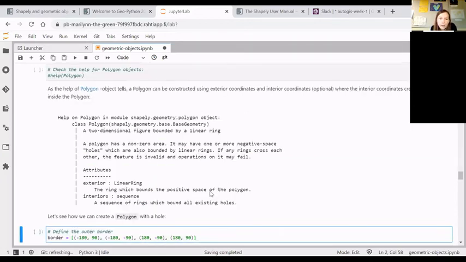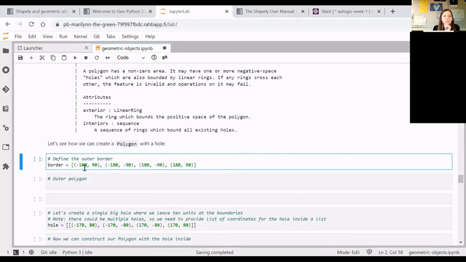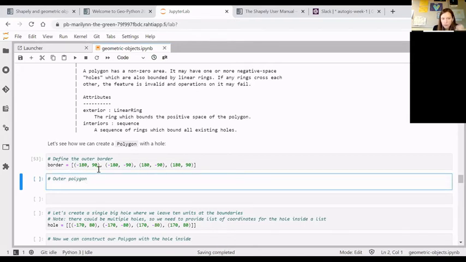So if we would want to create a polygon with a hole, that's possible. And this also helps us understand a bit further how this polygon constructor works. So this code cell should be filled in readily for you in order to save a bit of time typing things in. So we have here an outer border that basically covers the whole world if we would imagine that these were coordinates in WGS84 system, but now it's just some random rectangle. So here we have a list of coordinate tuples. Sounds like we can create a polygon out of those, and we might as well call it world. Yes, that's correct.